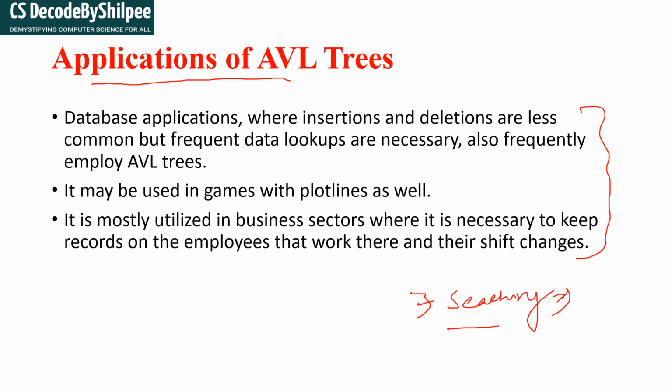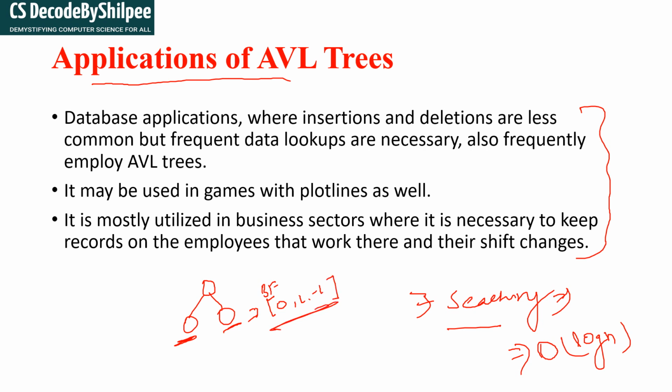The reason is that the AVL binary search tree is a height balanced binary search tree, and because of that the time complexity of searching in an AVL tree is order of log n. Why? Because this tree has left children as well as right children, left will be lesser and right will be greater, and it is height balanced. That height balance is maintained by the balance factor, and that range is 0, 1 and -1.